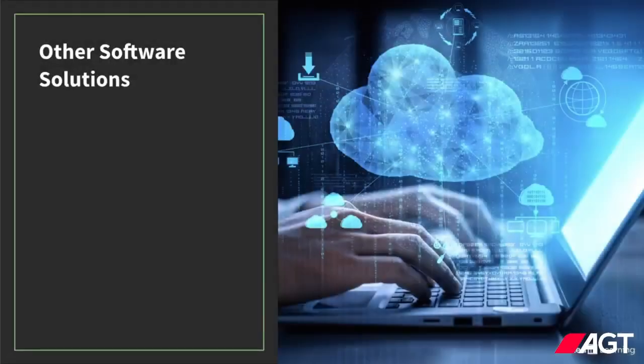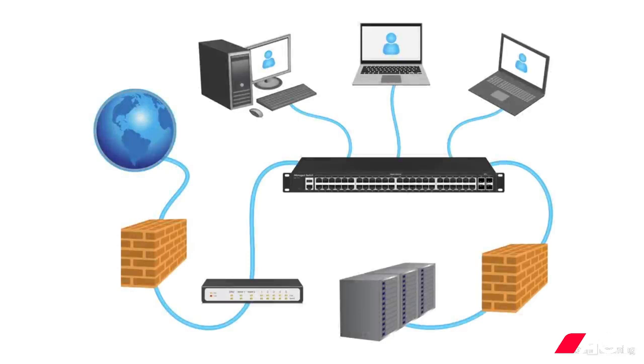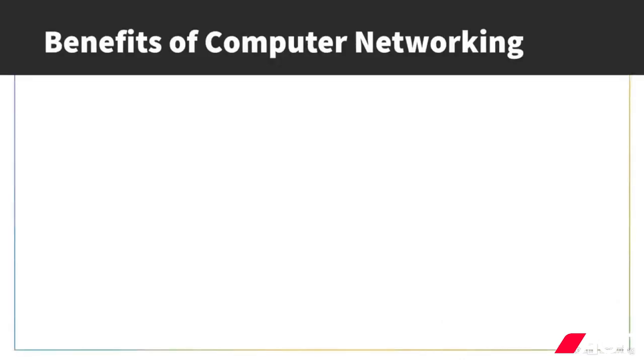In addition to producing, collecting, and analyzing logs, there are many other types of network forensics software, such as packet sniffing, traffic analysis, and intrusion detection systems. We'll look at each of them closely, one by one. Networking connects computers, allowing applications running on them to communicate with each other and provide services to end users. We enjoy the benefits of networking by using email, cloud computing, and web content, just to name a few.